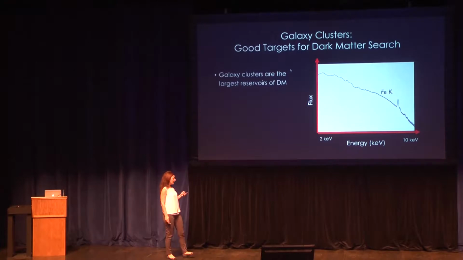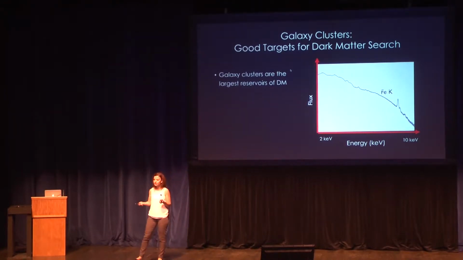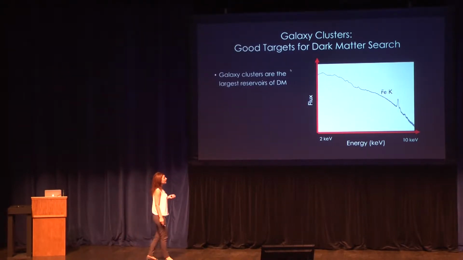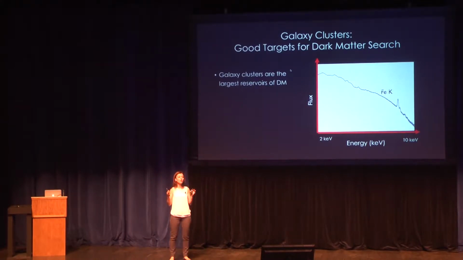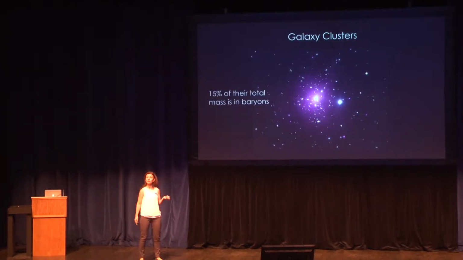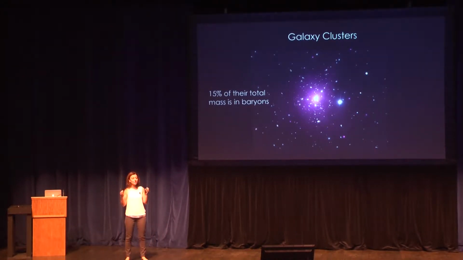Okay, so the next step is basically to look for the best targets you might want to search. For this, we went after galaxy clusters, because they are the largest collapsed concentrations of dark matter in our universe. So if you look at one of these objects, they would look like this. And what you see here is member galaxies. These are bright spots. And in between these galaxies, it's filled with hot intracluster gas. And this gas is very hot, 100 million degrees.